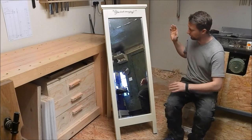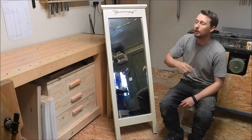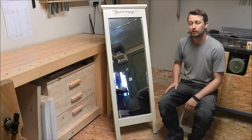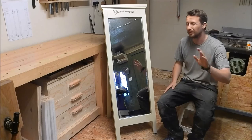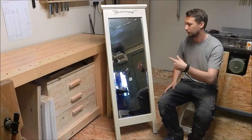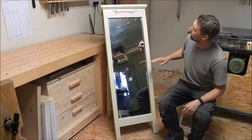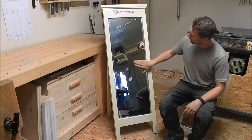So yeah, just a couple of frames. Bit of paint, I put a transfer on there that says you look amazing, because I think we all do. We need to stop reading these celebrity magazines that tell us how we're supposed to look and what we're supposed to do, and just define the way you are. So I just thought it was a nice touch. So I'm quite pleased with how that's turned out. I think it looks cool. And I'm calling that done.